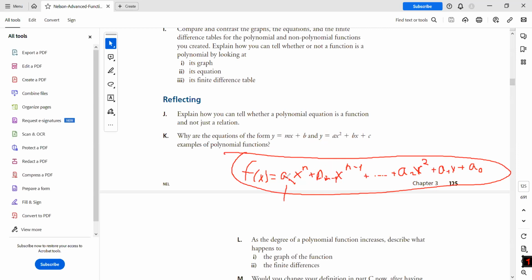For example, where an is 0, an minus 1 is 0, and so on, all the way up to, for example, here, we can see that the greatest exponent is 1, right? Greatest power of x is 1. So everything until here just equals 0. And here are the last two terms, a1x plus a0. Isn't it exactly the same stuff?